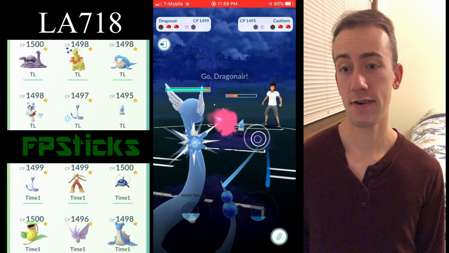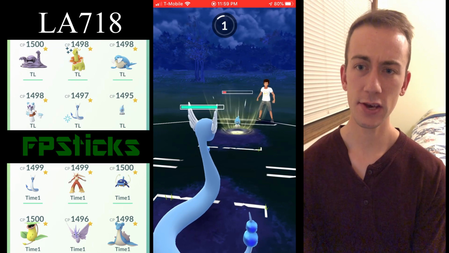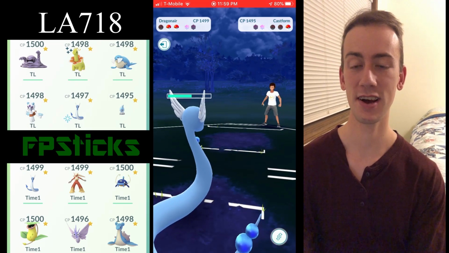Both Lapras and Dragonair are decent responses to this Rainy Cast Form. Both are going to resist what it's throwing at it. You do have to watch out for the Thunder, but man, I've never seen a Rainy Cast Form get to Thunder. It takes forever to charge that thing up.